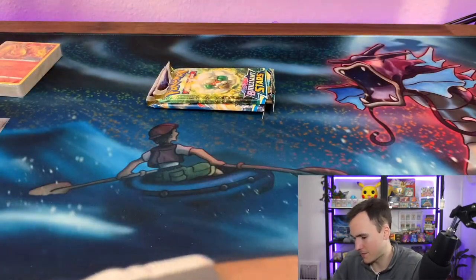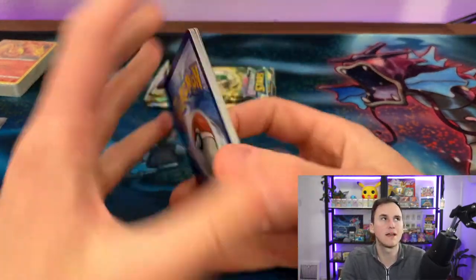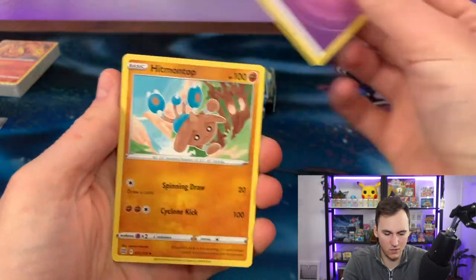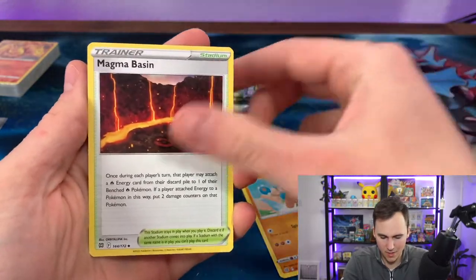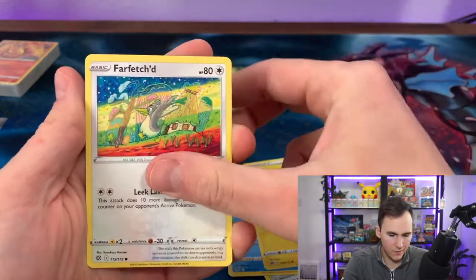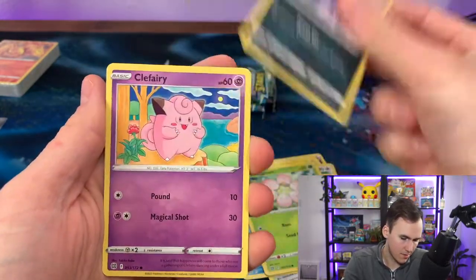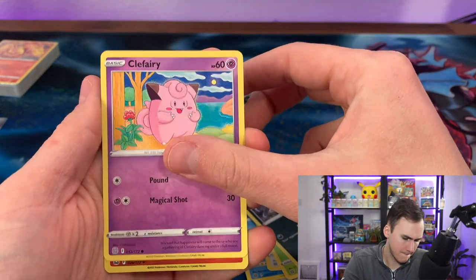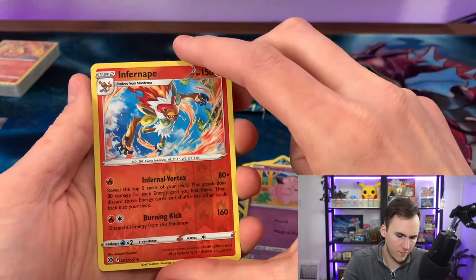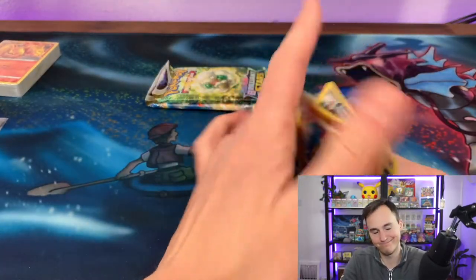Alright, here we go. We still have yet to not get a hit in a pack. Oh, let's knock on wood on that. Hitmontop. Magma Basin, Shinx, Farfetch, Eggs, Grimer, Clefairy, ooh, Infernape, and Liepard. Of course, I would jinx it.